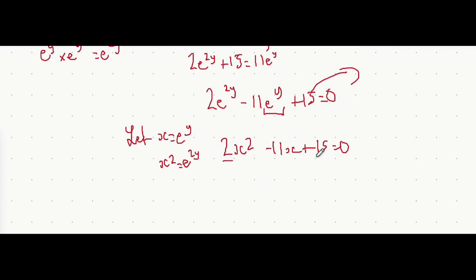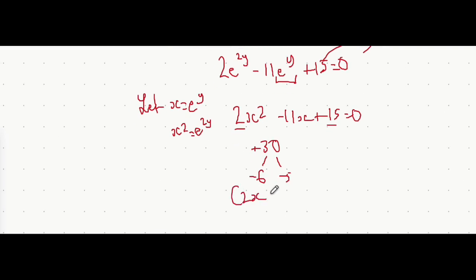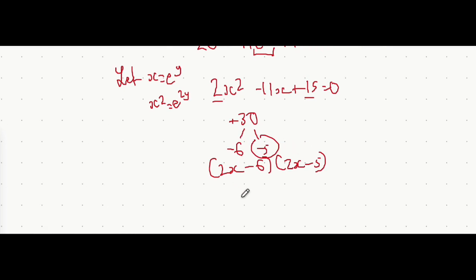And then you can use whatever method you use to factorize where there's a number before the x squared, a coefficient of x squared. In this case, I use the AC method, so 2 times 15 is 30. Two numbers that multiply to give positive 30 but add to give minus 11 are minus 6 and minus 5. I put that in a bracket with 2x, each of those by the way. The reason I put 2x in the beginning of each bracket is because there's a 2 before the x squared. I put one factor in one bracket and the other factor in the other bracket. I just sped through that, but if you'd like me to make a breakdown video of that, just let me know. Now you just simplify each individual bracket.